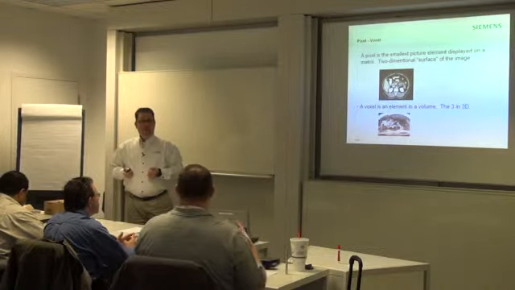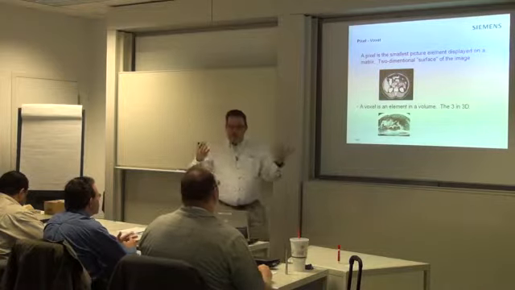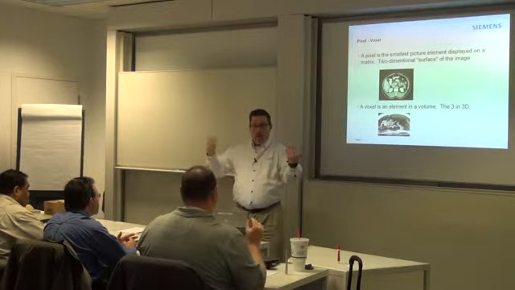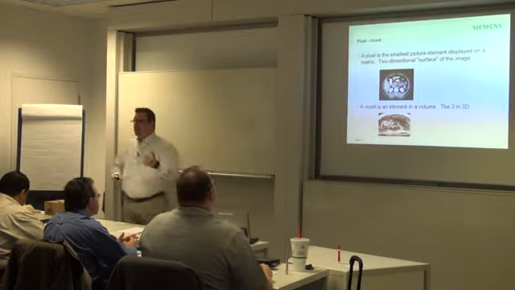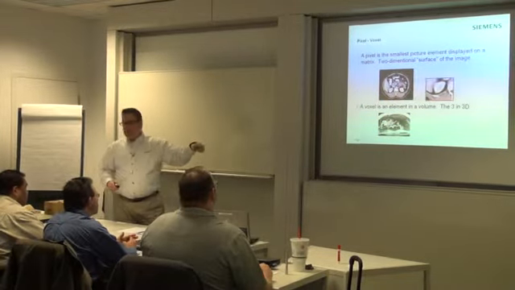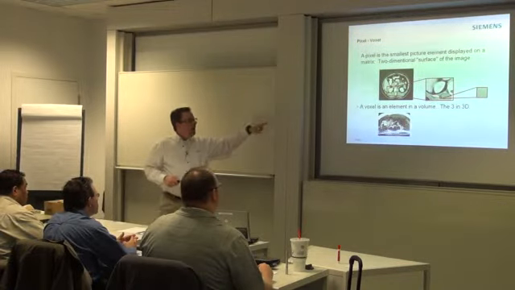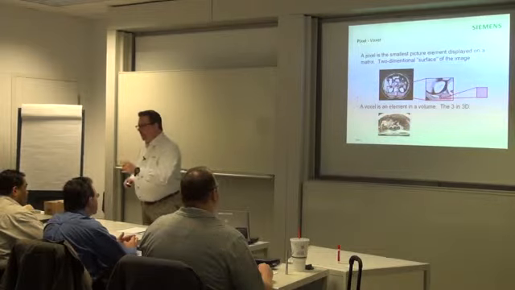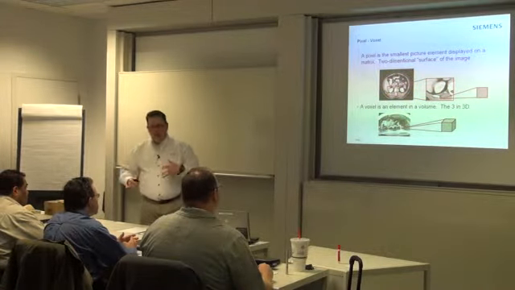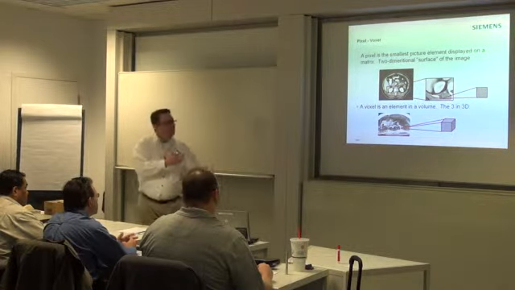smallest element in an image. You're right. Pixel is a combination of picture, element: pixel. That's the surface. It's the X and the Y of our image, our two dimensions. And then a voxel is the slice thickness, the depth, the 3 in 3D. That's what gives us that depth perception.